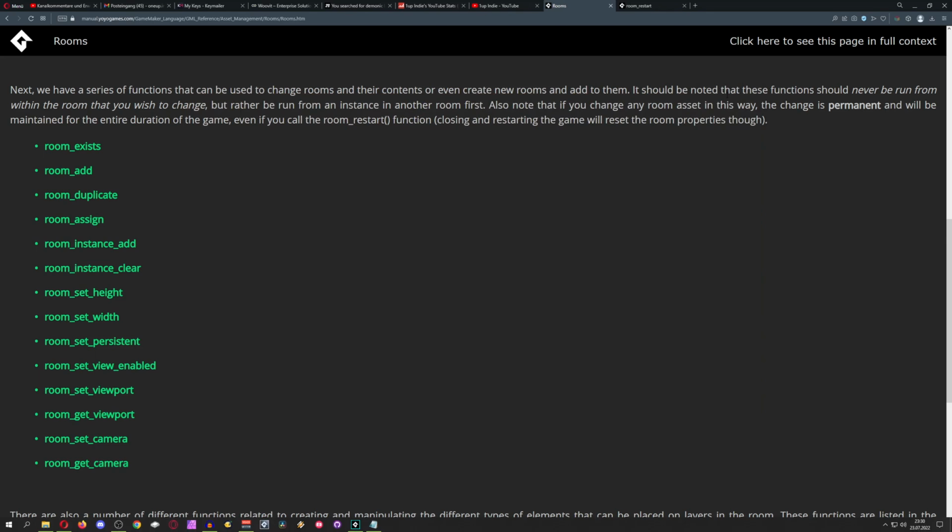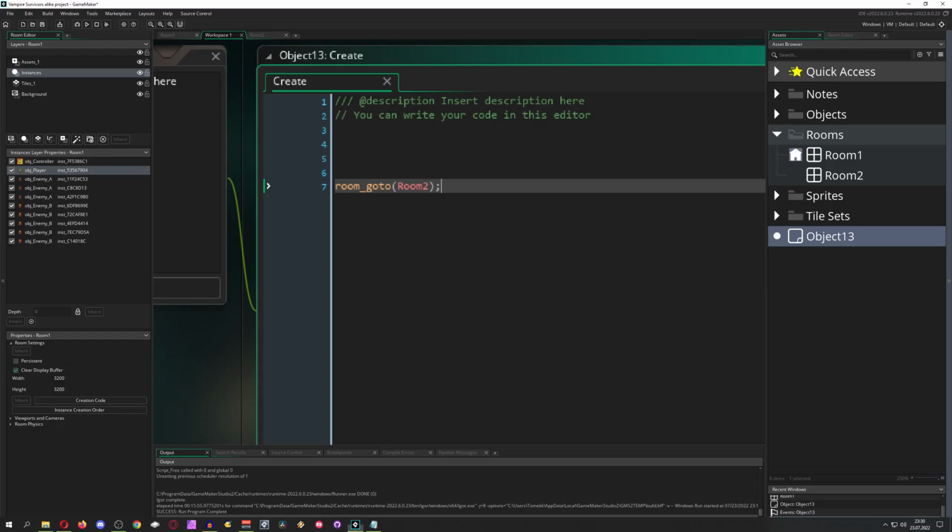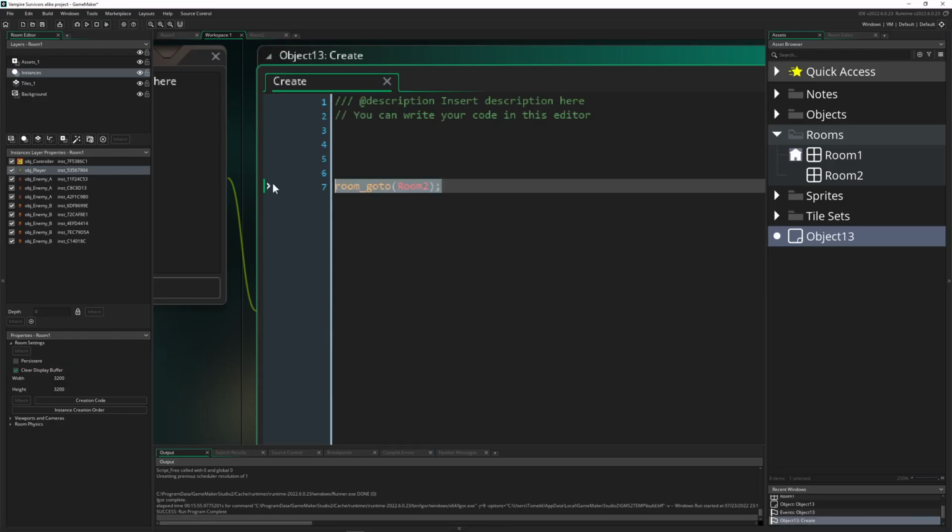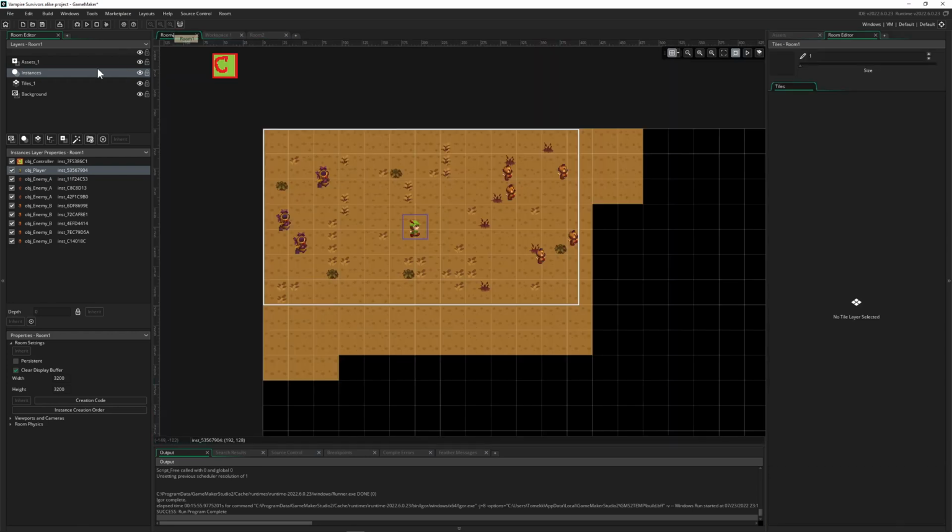Alrighty, hopefully you now understand how that works. Once again, very quickly: you can jump between rooms, and rooms hold values in the room editor, which you can edit if you like. And then you can flag a room as persistent. Not recommended, by the way. This is not the best system, if you want to leave a room at a specific point and then return with the same stuff which you left it in.